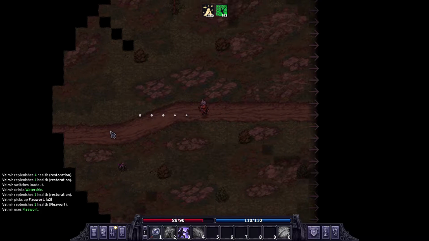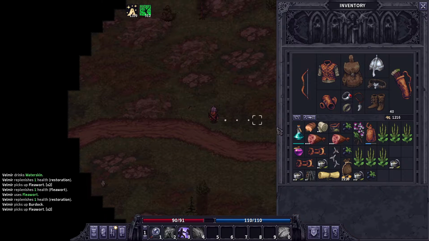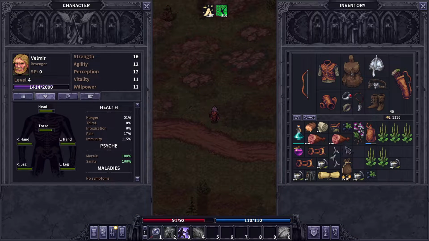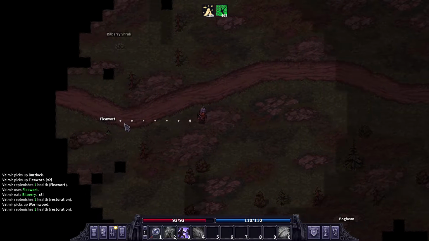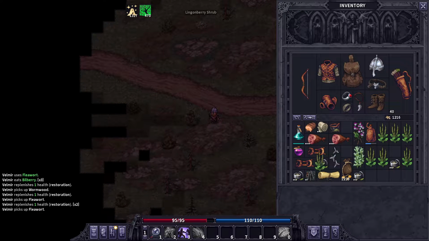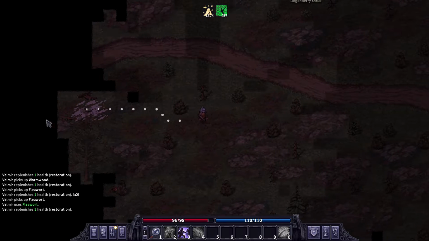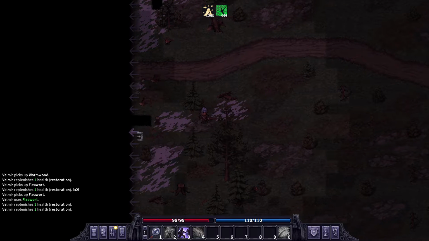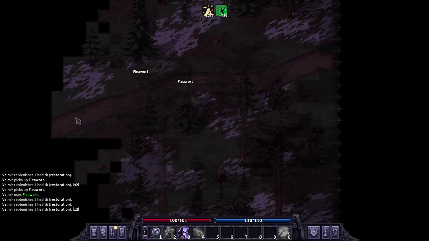Let me spend a bleed ward here, just in case we run into some baddies. We're finding enough bleed ward that I think we can sacrifice another one. Such ominous music. Foreboding. And now we got the unholy resistance in here as well. That's really, really nice, with the extra experience gain and healing efficiency. Makes me a little bit more confident again. I don't know that we can beat the boss, though.